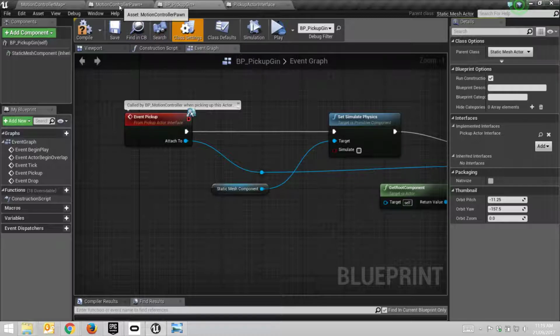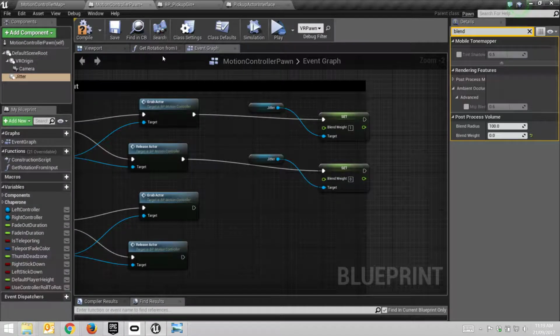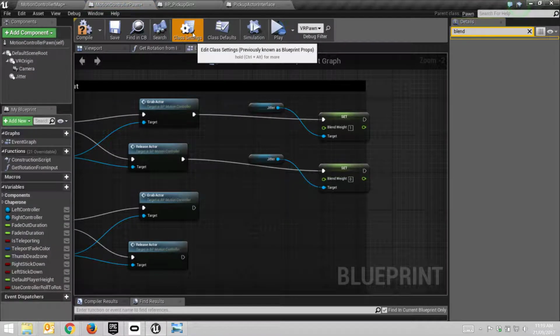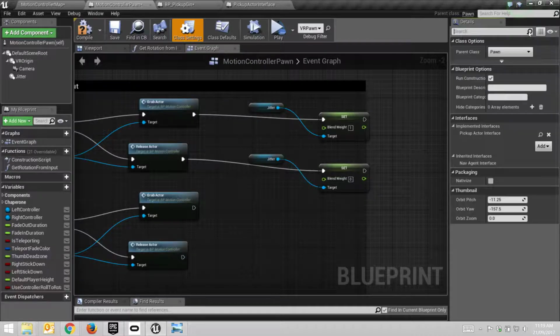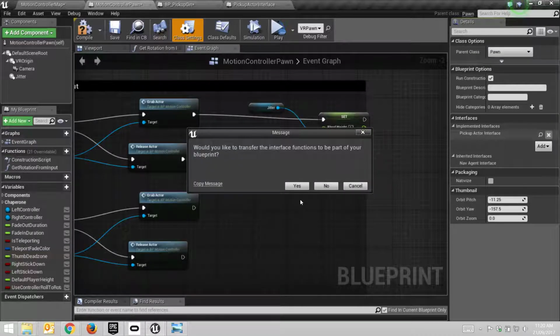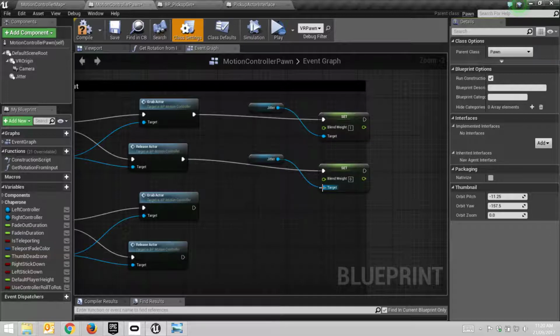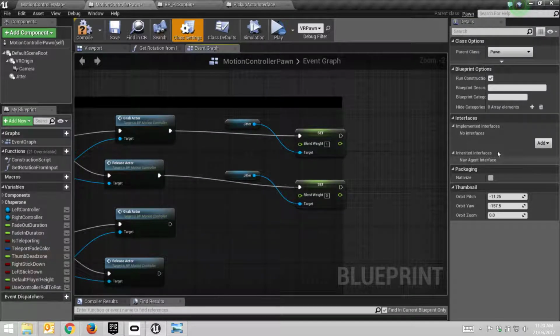So what we need to do is go to the motion controller pawn and go into its class settings. Remove that search filter, and actually let me delete it. Okay, so this is what you'd be faced with.